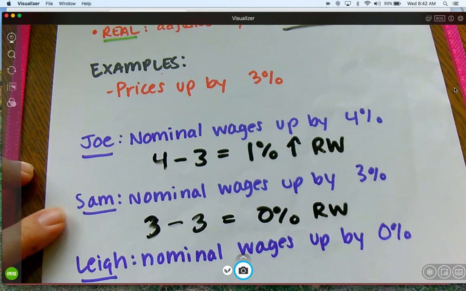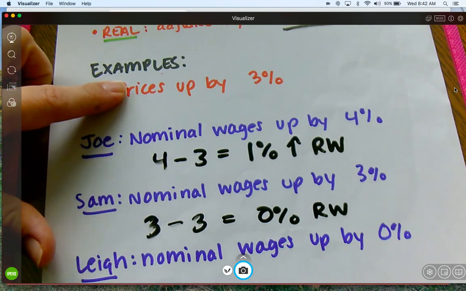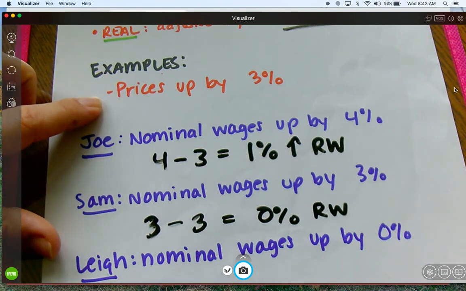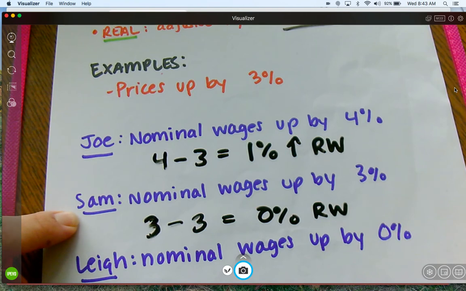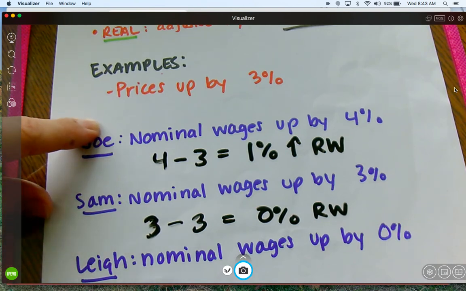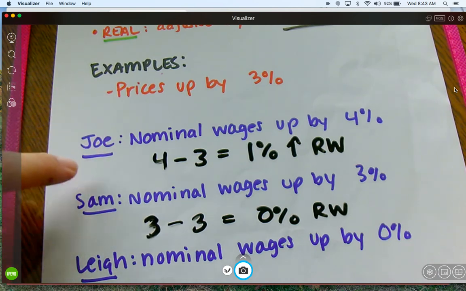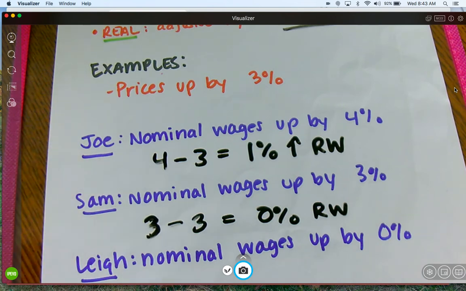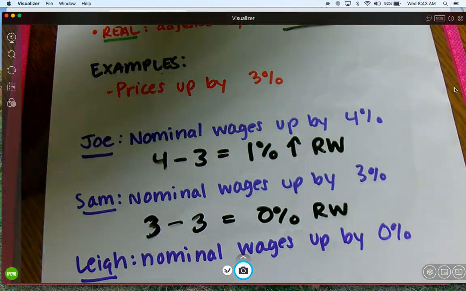So, for example, when unions bargain with their management to get a pay increase, they often use the prices in the economy as a bargaining chip to say, hey, prices have gone up 3%. And in order to afford the cost of living, we need a raise. And if people can bargain for a little bit more than the change in the prices, then they actually are getting a raise. But we also want to just make sure that, on paper, these two individuals look like they're getting a nice little increase in their pay. But when it comes down to reality, remember what I said, what's really going on is that Joe is only getting a 1% raise and Sam isn't getting a raise at all, just merely affording the cost of living.